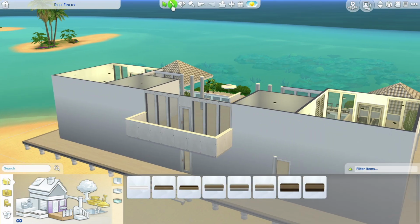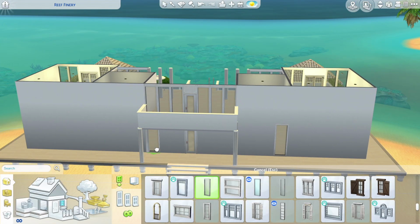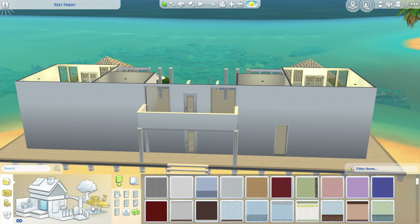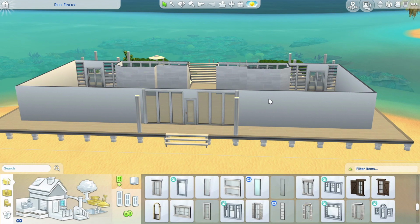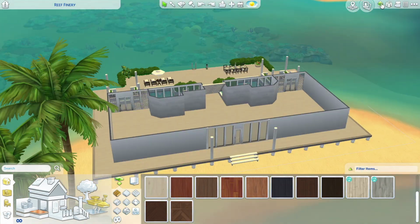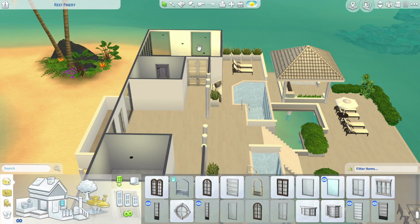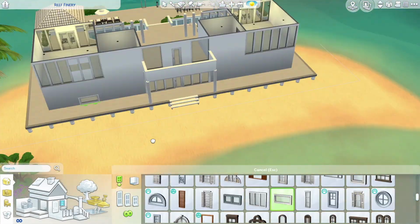So, like I said, this is inspired by a real life house in Turks and Caicos. It's called the Cascade Villa. So I'm calling this one the waterfront villa. I think the other one is also waterfront, but it is very cascading in real life, even more so than what I built, because there's a whole other layer or two. But I didn't take on that much. This was already such an undertaking.